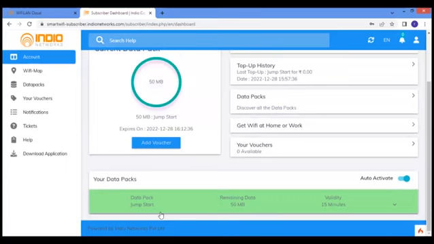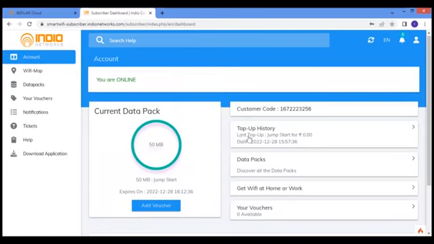He doesn't have to log out or log in and all those things. It will automatically happen for him. So this is the concept of a data pack. That gives him a continuous service when he has a queue of data packs in his account.